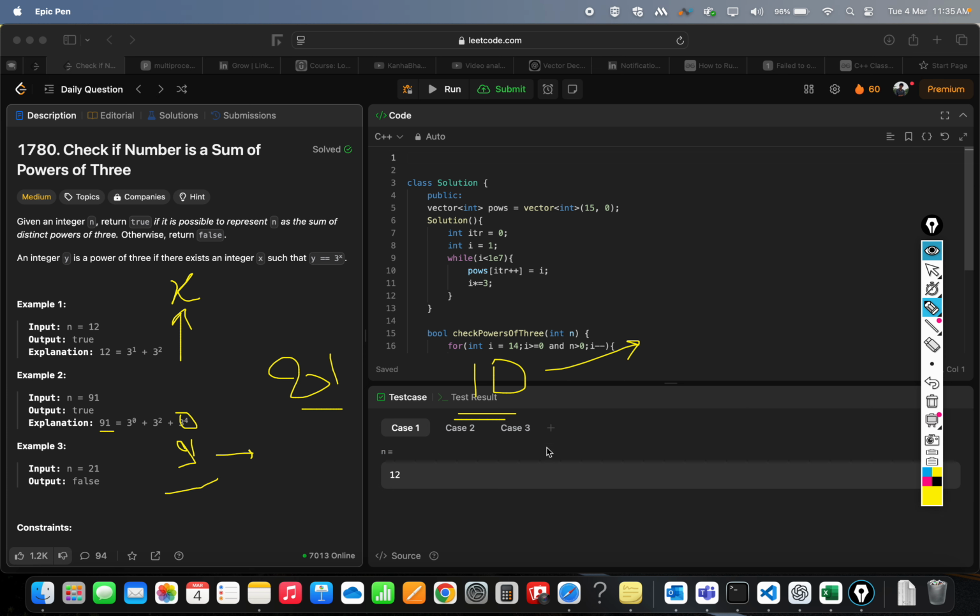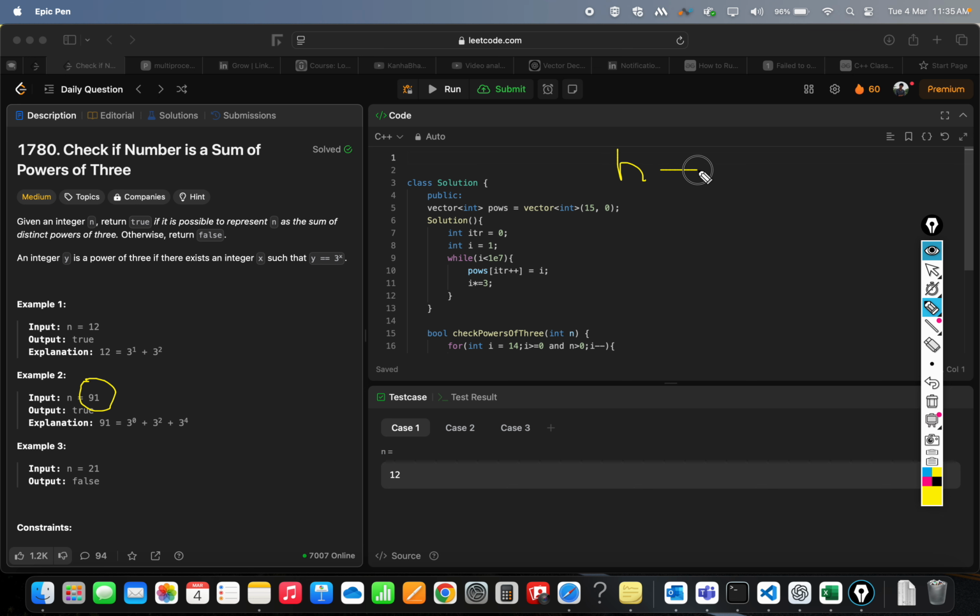Finally, if we have n equals to 0, we will return true, otherwise we will return false. So this is a recursive method. This is a naive recursive method in which we check the maximum 3 to the power near this number. So we have n, we have to find the maximum power of 3 near this number, subtract that number, and find again all these things using recursion. Okay, but can we use something else instead of this recursion?